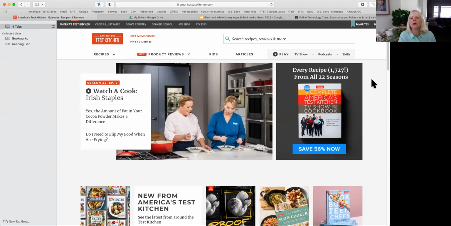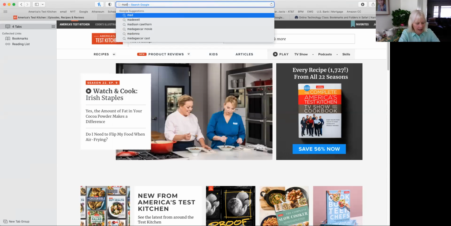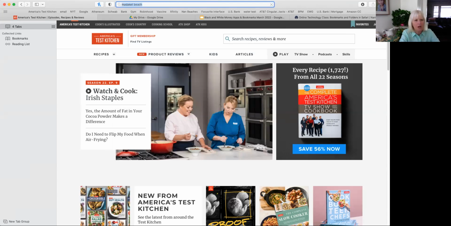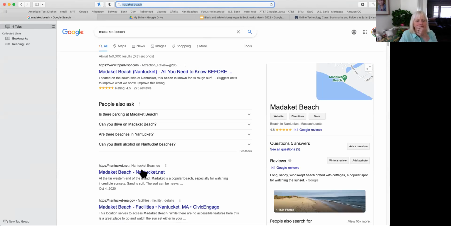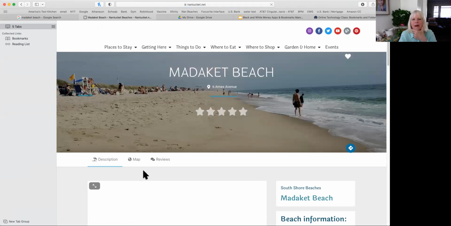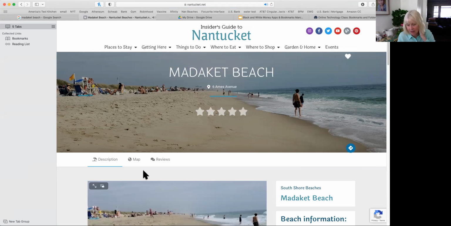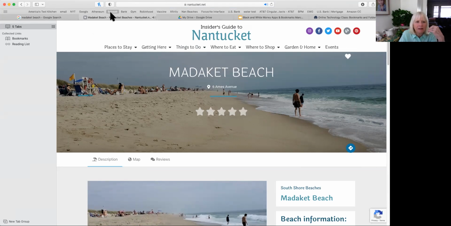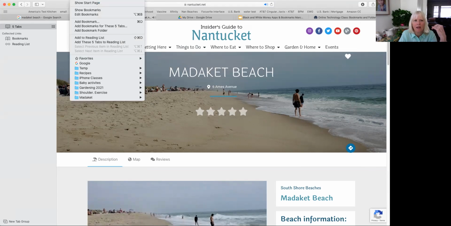So if I went to a website, let's see where I would want to go. Let's see, Mattakit Beach. Let's see what comes up with Mattakit Beach. So this is Mattakit Beach. I don't really like this, but that's okay. So if I wanted to save this up here in my bookmarks bar, how I would do that is I would go up here to bookmarks and I would add bookmark.